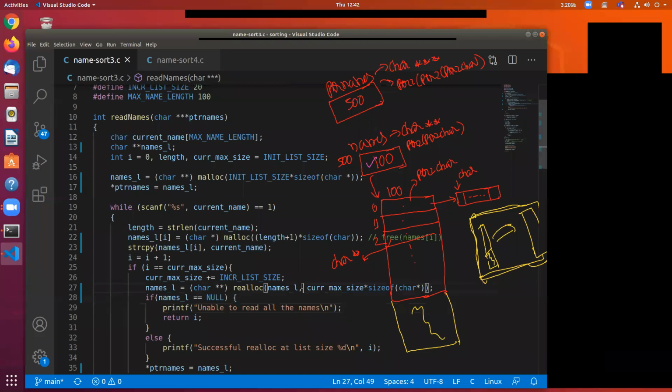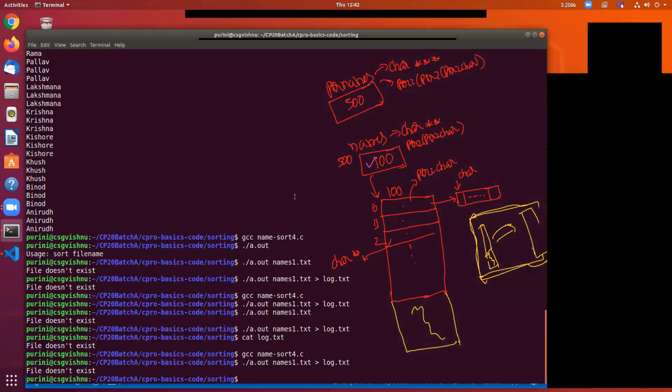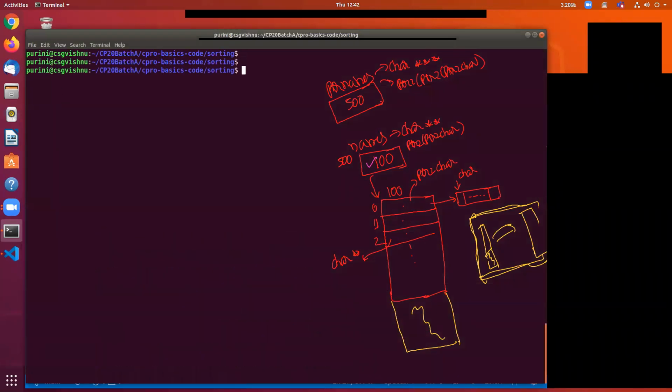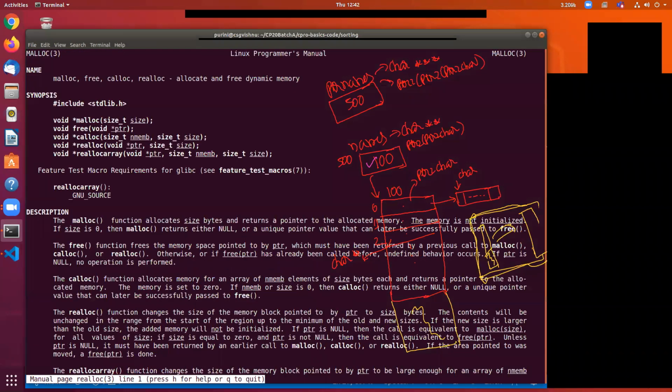Line number 27. So what we are doing on line number 27 is saying, I already got this much memory. And the first parameter here, let's go back and see man realloc.